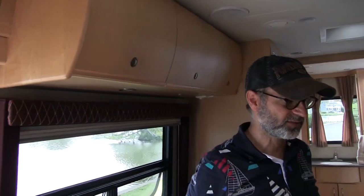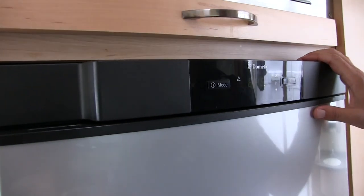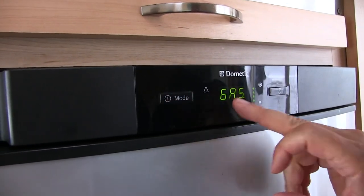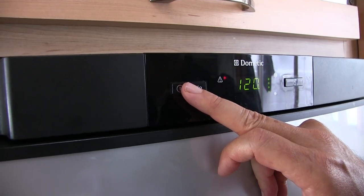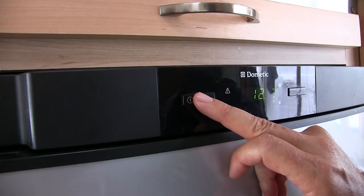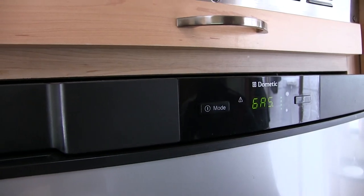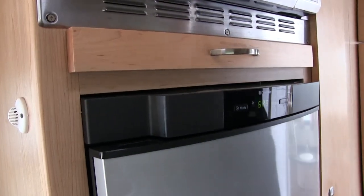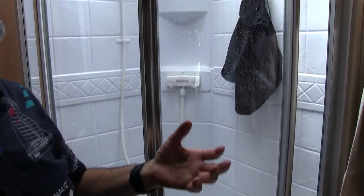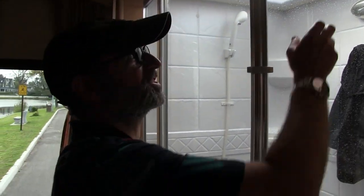People might have questions. First, the refrigerator: it's pretty unique within RVs — it has a three-way power where you can run it on propane, auxiliary battery power, or the generator. Actually four-way — the power can run off either battery set, the 12-volt or the two different battery sets. It allows you to have different temperature settings — really a great unit. And these little sponges? When you're riding, you don't want to hear rattles — it's really good to have them here. It makes it rattle-free so you can run to the store without hearing that noise. Rattles are not a good thing.